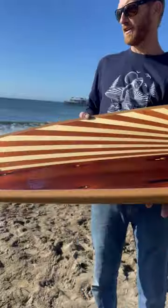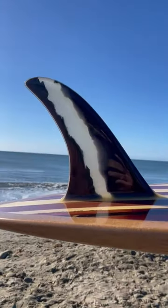Alex Weber. Picked up off Pebble Beach skin diving. So really cool color there. And we've got a fin made of redwood pearl picked up off the beach in Big Sur.